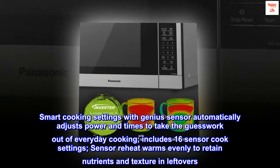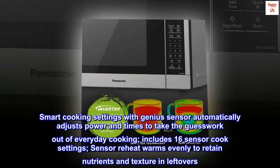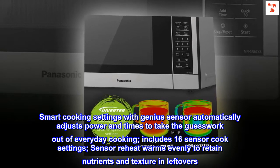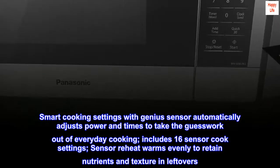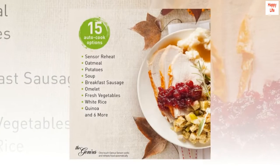Smart cooking settings with Genius sensor automatically adjusts power and times to take the guesswork out of everyday cooking, includes 16 sensor cook settings. Sensor reheat warms evenly to retain nutrients and texture in leftovers.